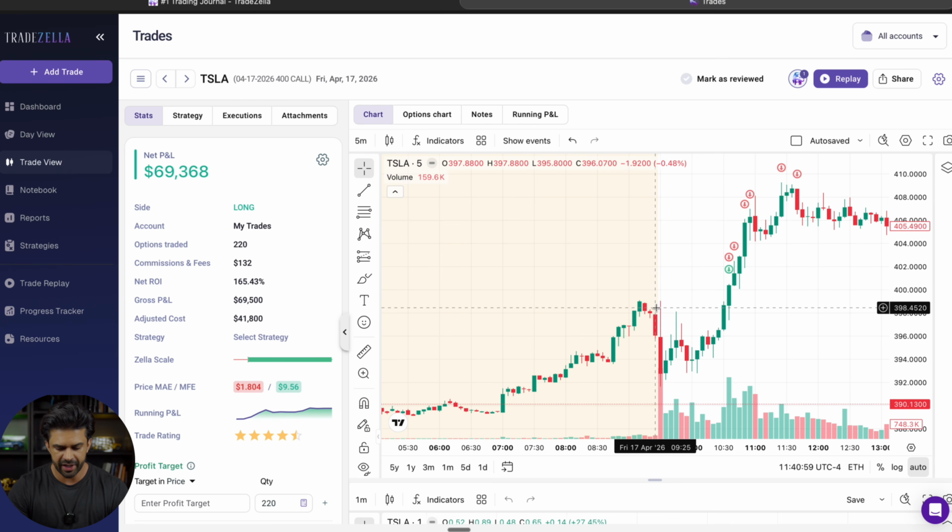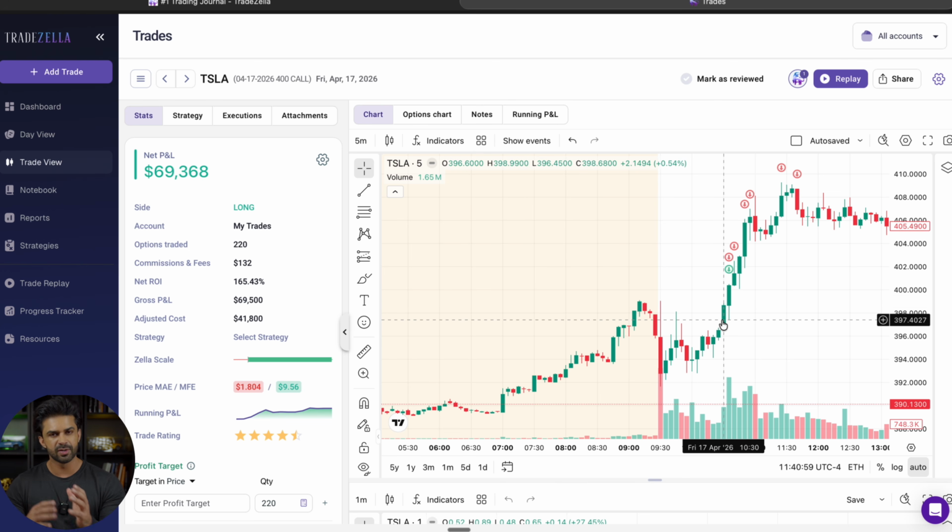Now, this was the trade on Tesla, right? You guys can see we are coming back to retest that opening range. Now, I did attempt to take this trade here as well because of a particular reason, which I'm going to get into later on in the video. And it failed, got caught in this. But later on, when it came back, there was a certain pattern I saw on the tape, which made me jump right back into this trade, leading us to making 165% return.